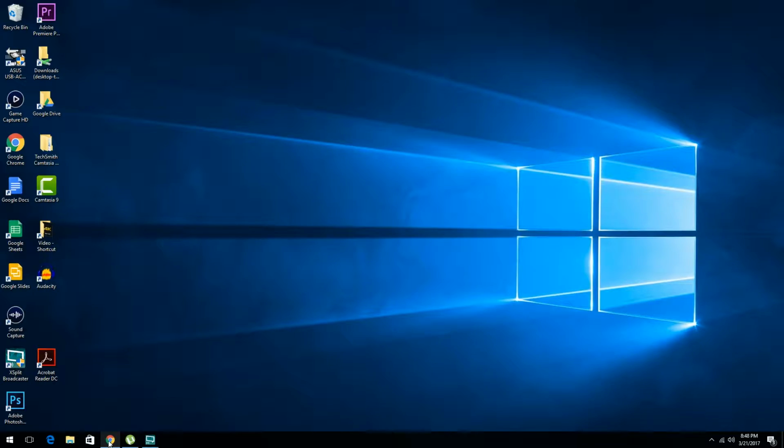Now, the reason why Google Chrome didn't disappear, because I know it's a little confusing, is I've permanently attached it to the taskbar. So even if I close the program down, it will stay there, and it's kind of like a favorites list. So all your favorite programs you can attach at the bottom, and we'll go through how to do that. Other than that, that's basically how we do it. Any program you install will usually have a shortcut on the desktop that you can load up. You can use the program and then close them down the way I showed you. And that's basically the very basics of navigating Windows 10.